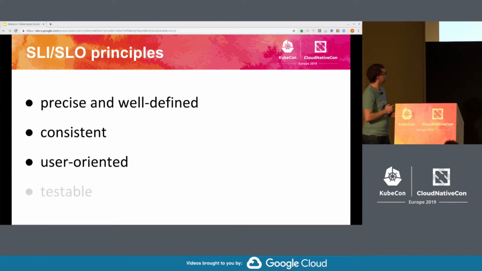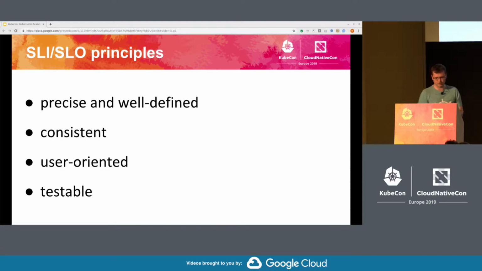And finally, the SLOs have to be testable. So there are basically two ways of measuring. Ideally, we would like all the SLIs to be measured in any live cluster that can exist. But in some cases, it's either very hard or very, very expensive to do that. Imagine that you would like to measure the network latency between any two pods. That can be measured, but potentially the overhead and the cost that users have to pay for it in additionally used resources is huge and for many users not acceptable. So while we try to make all our SLOs measurable in any cluster, we allow for cases where some of the SLOs can only be measured in synthetic benchmarks.